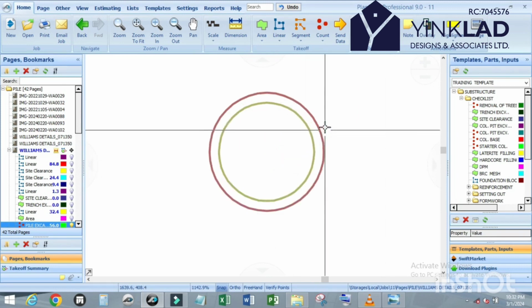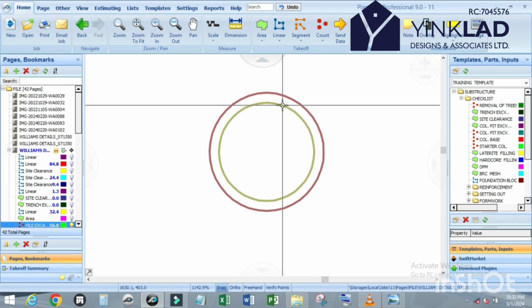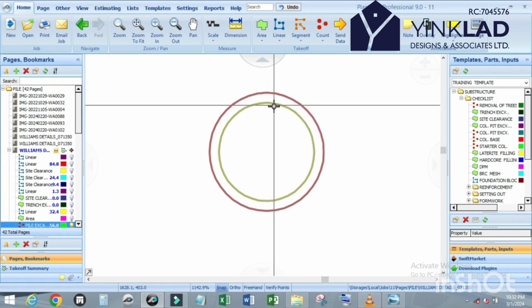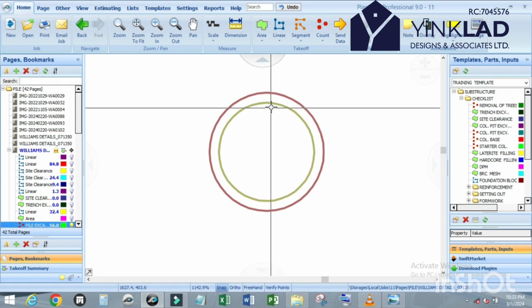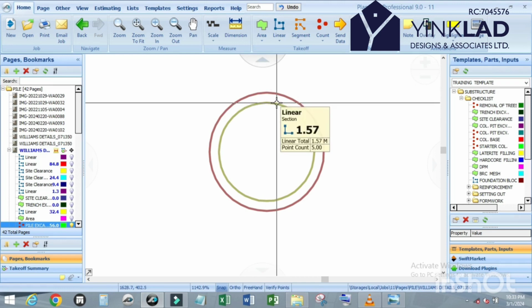So now, what is the length of this one now? This is 1.88. Out of this, 1.57 is the length of the one you need. You understand me now? So now, for the stirrup length, it is 1.57. Yeah.